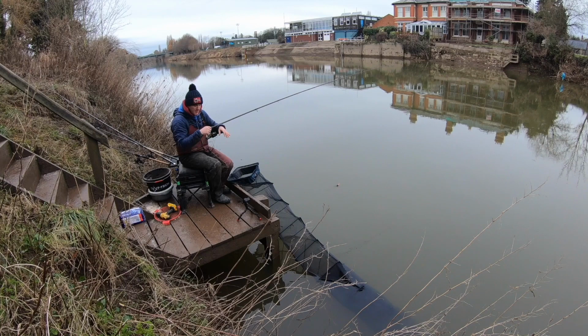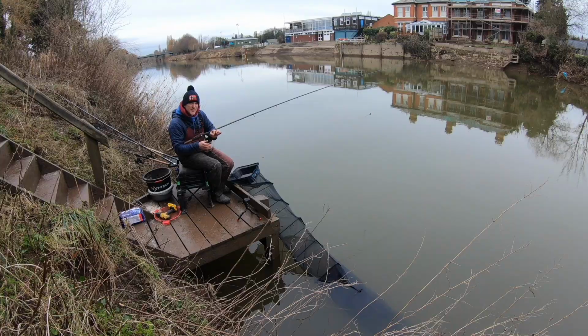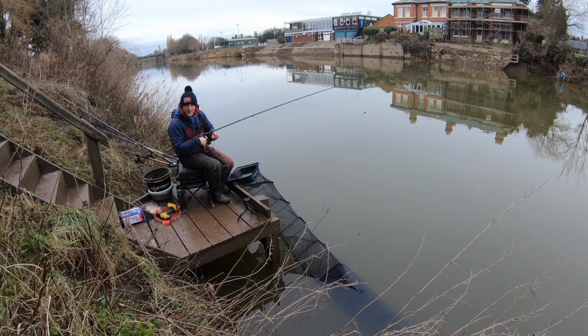It's quite a big hook, perhaps not as big as you would sometimes use for bread. I've used 8s, 6s, 4s for bread fishing, sometimes on the wild or when I'm fishing for bigger chub, I'll fish a bigger hook. But in this instance, because I like sometimes to switch over to a bunch of maggots if I've got them with me, size 11 is a nice in-between size. I can fold a decent-sized piece of flake over that, but likewise, I can put 3 maggots on it and get bites off that. So it's a real versatile hook for me.